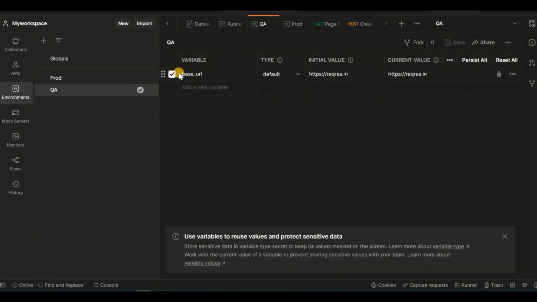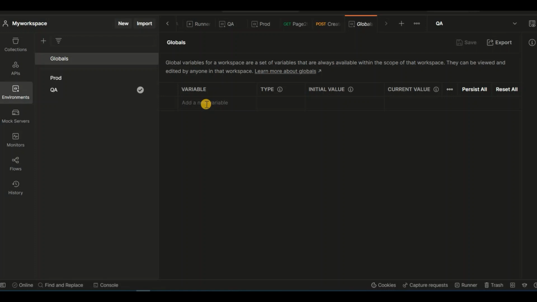So this is the scope of this. This variable's use case is on specific requests for a specific collection. The scope of using these variables could be your environment level, your collection level, your global level, and there is also a local data level and a local level. Like we create a variable in our environment level like QA, right? Similarly you can create a variable for global. Exactly the same thing, you can give the example base underscore URL, and then just place the value over here.